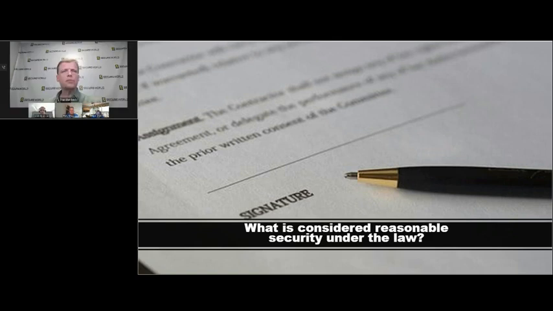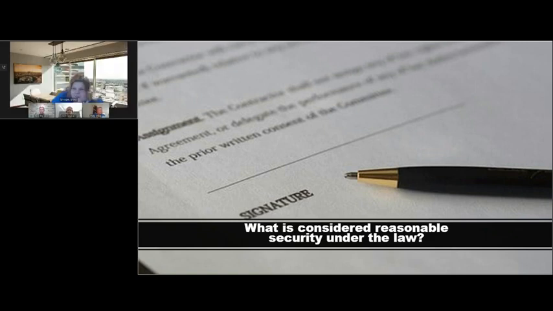Wally or Bridget, anything to add? Is there anything that you think should be listed under reasonable security? I think that's a really great question. Because when CCPA first came out, one of the questions I would get consistently from clients and from folks is, what do they consider PII? I mean, I have cameras in my drive-through at my bank, and what about license plate numbers? And are we going to have to keep all that and do all this, right? So people were very concerned about what is reasonable, right? What am I reasonably supposed to do for this data?